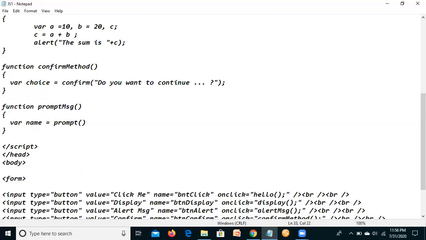So it will take two parameters, right? First, we'll just give one parameter, that is the prompt message, enter your name.